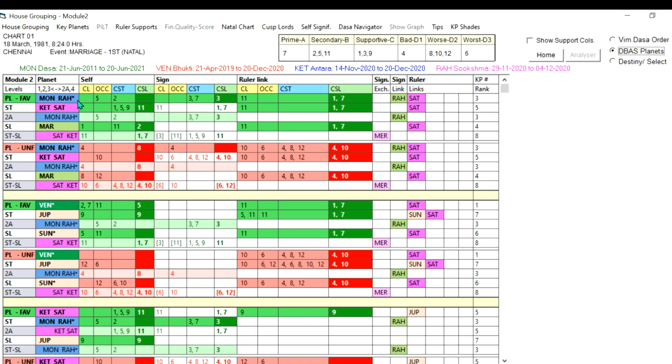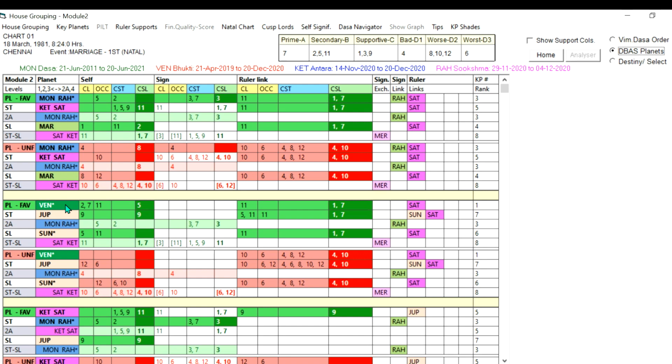For example, Moon has a dark grayish blue, this one is dark pink, and Mars has light green, whereas Venus has dark green. What do they indicate? These shades are not given just for fancy or as a color to differentiate between the planets, but they have their own value. If you understand, you will understand the usage of the shade for each planet.